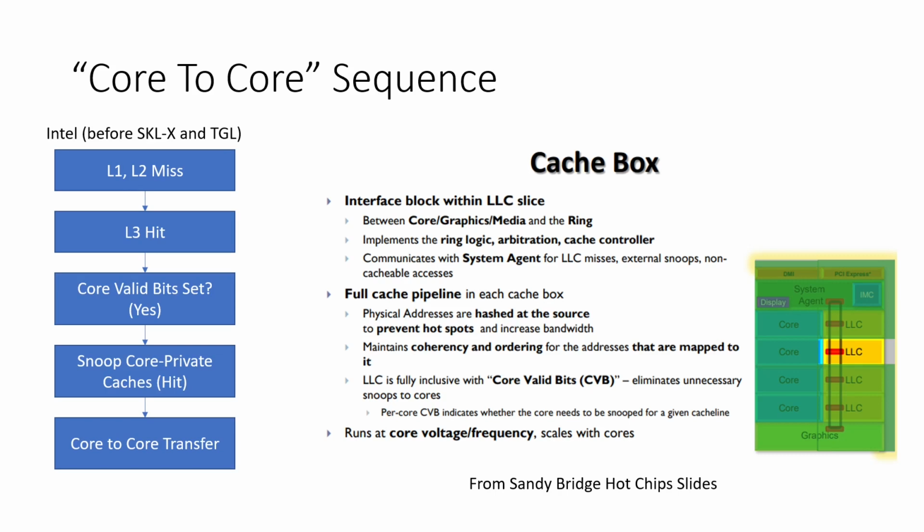There, it's going to get an L3 hit in this case because the cache line is in another core, and the L3 cache is inclusive of all private core caches on Intel. Now, the CPU has to make sure you're the only one with the cache line so you can write to it, so it's going to check the core valid bits in L3 to see what other cores have that line cached, and send a message to those cores telling them to invalidate it and possibly write back the data if it's been modified.